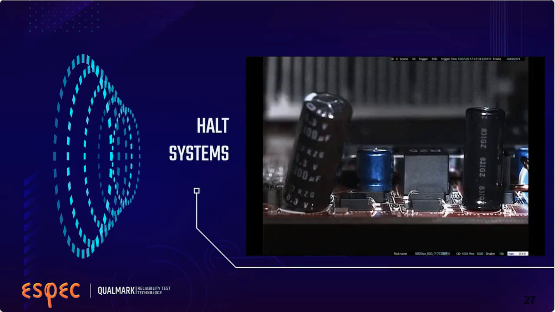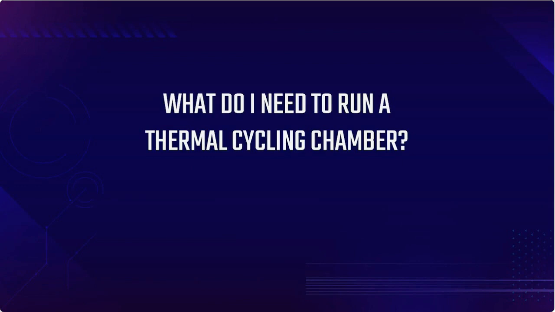And then there's the HALT chambers with the 60 degree or more change rates and repetitive shock stress. Getting these faster machines means more power and resources are required. We know how unrealistic those video games are with unlimited ammo. So what limitations are you going to have to deal with for these chambers? Well, they're going to need more utilities.